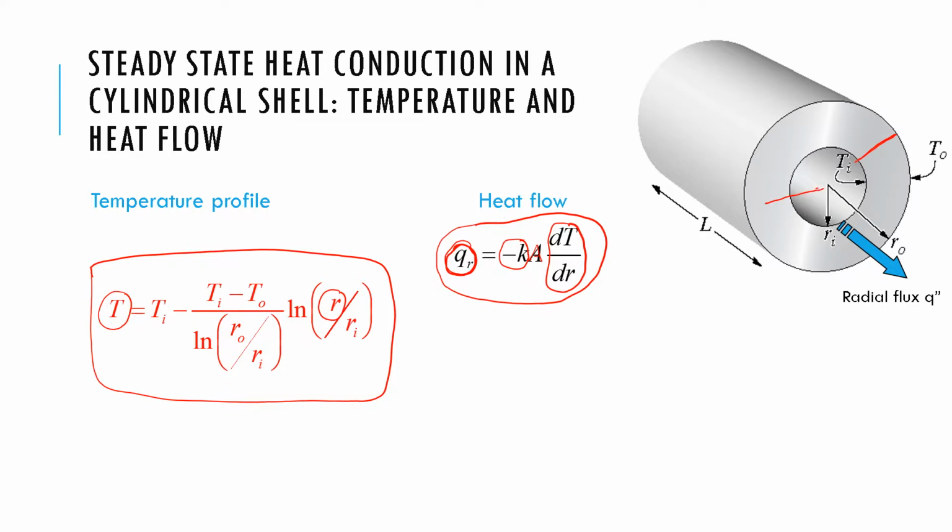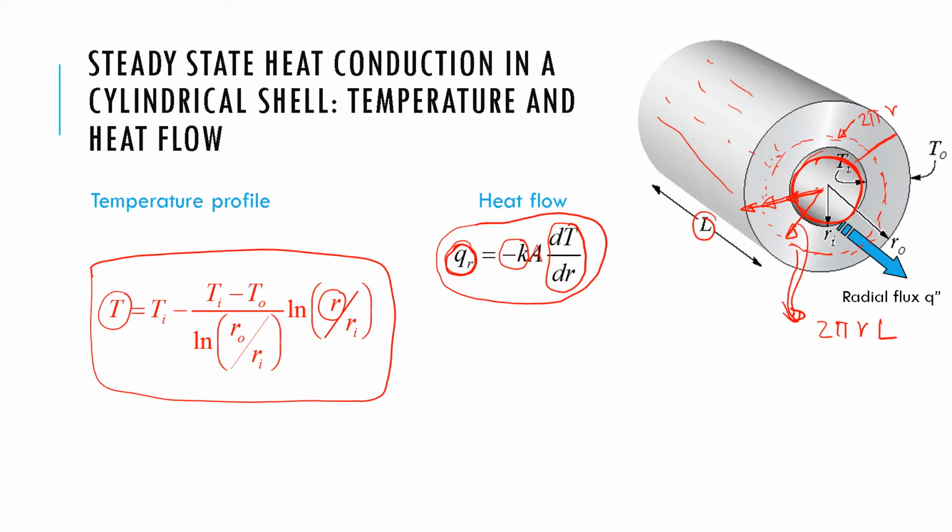Now the interesting part is this area that we are talking about is the area of a cylindrical shell. So it's a shell that goes all the way, and that area is not the same whether you are at this radius versus this radius. Obviously the surface area of that cylindrical shell is not the same. Okay, so in general at any r, this area is 2 pi r L, because this quantity is 2 pi r and times the L.